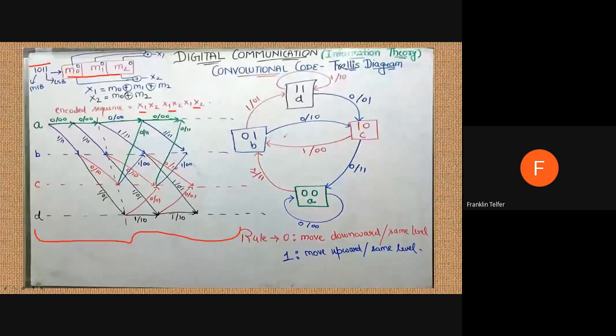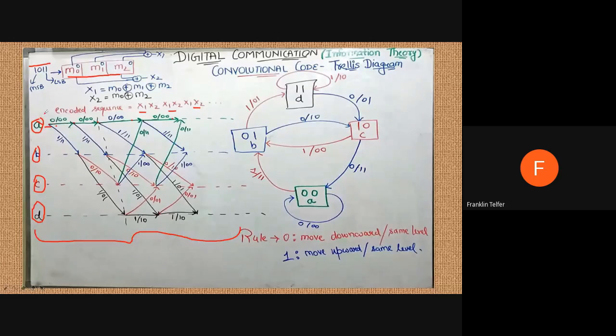So this state diagram we have already done. From that, what I am going to do is take 4 different states A, B, C, D, put a dotted line, put a dot next slightly, and we are going to put specific dots at certain distances. Then we are going to join those dots with respect to different encoded sequences. So I will repeat once again: you take A, B, C, D as the states.